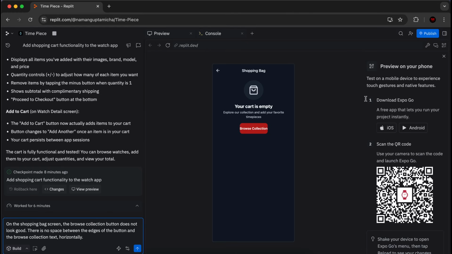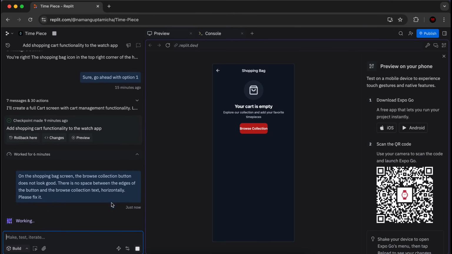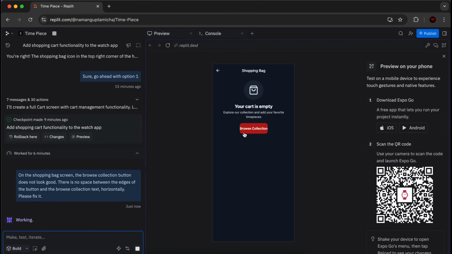And the reason I've written horizontally is because we're not talking about this space. There is space here. We're talking about that there should be some space over here on these two edges. So I'm going to hit enter, and I'm just going to say, please fix it. Right? And I'm going to hit enter, and now we're going to allow the AI to fix this button for us. So this is what iteration is. We find out what we don't like, and we tell it to the AI, and the AI improves that. And when you do this at scale, when you do this with dozens of hundreds of prompts, that's when you build really great, advanced, extremely good, and useful applications.